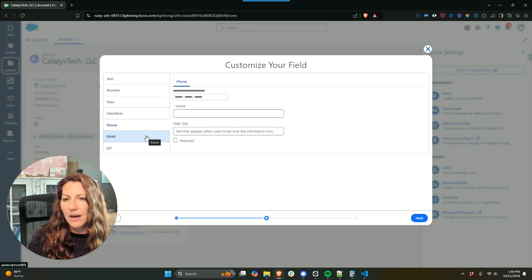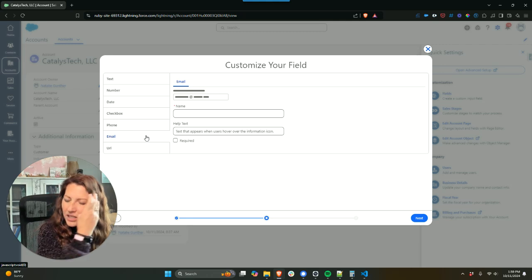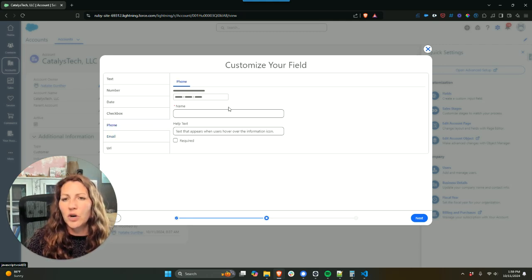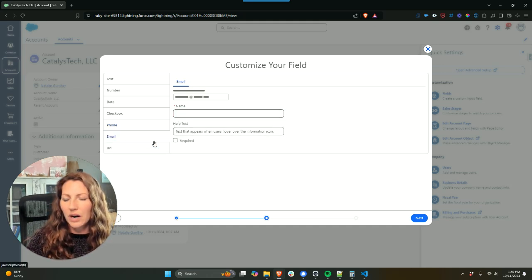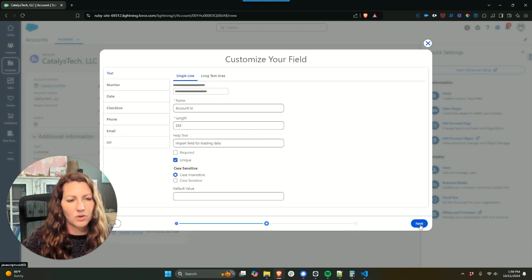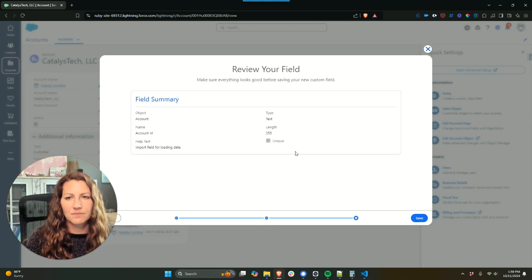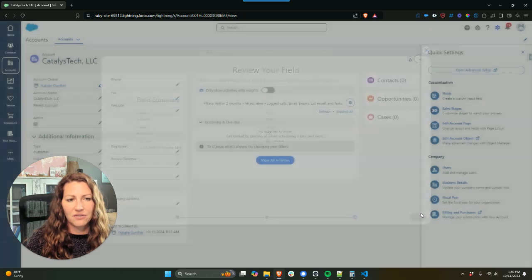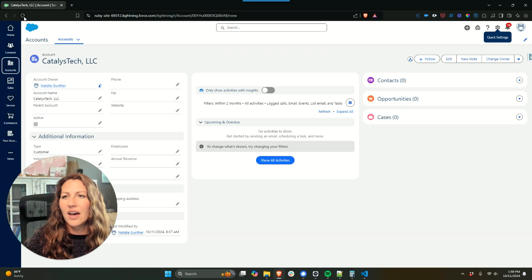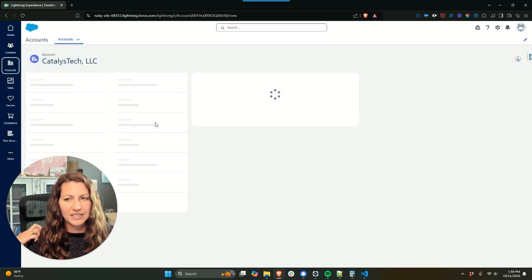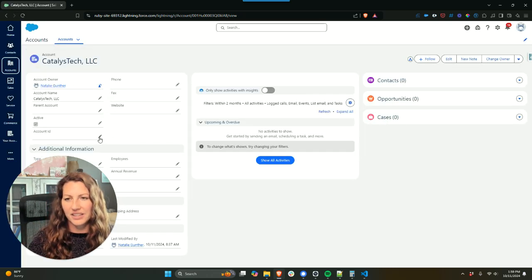They are specific field types because then they require it to be in a certain format. I think phone is a little bit flexible. You can add text and extensions in there, but like email, they'll be required to make sure it has an @ and a .com or whatever. So those are your fields there. Let's go back and finish what we're doing here. I'm going to hit next. It's just going to tell me what I'm creating, and I hit save. All right, so now it tells me successful. That's great. I should be able to refresh here and see that field show up. And look at that, there it is.